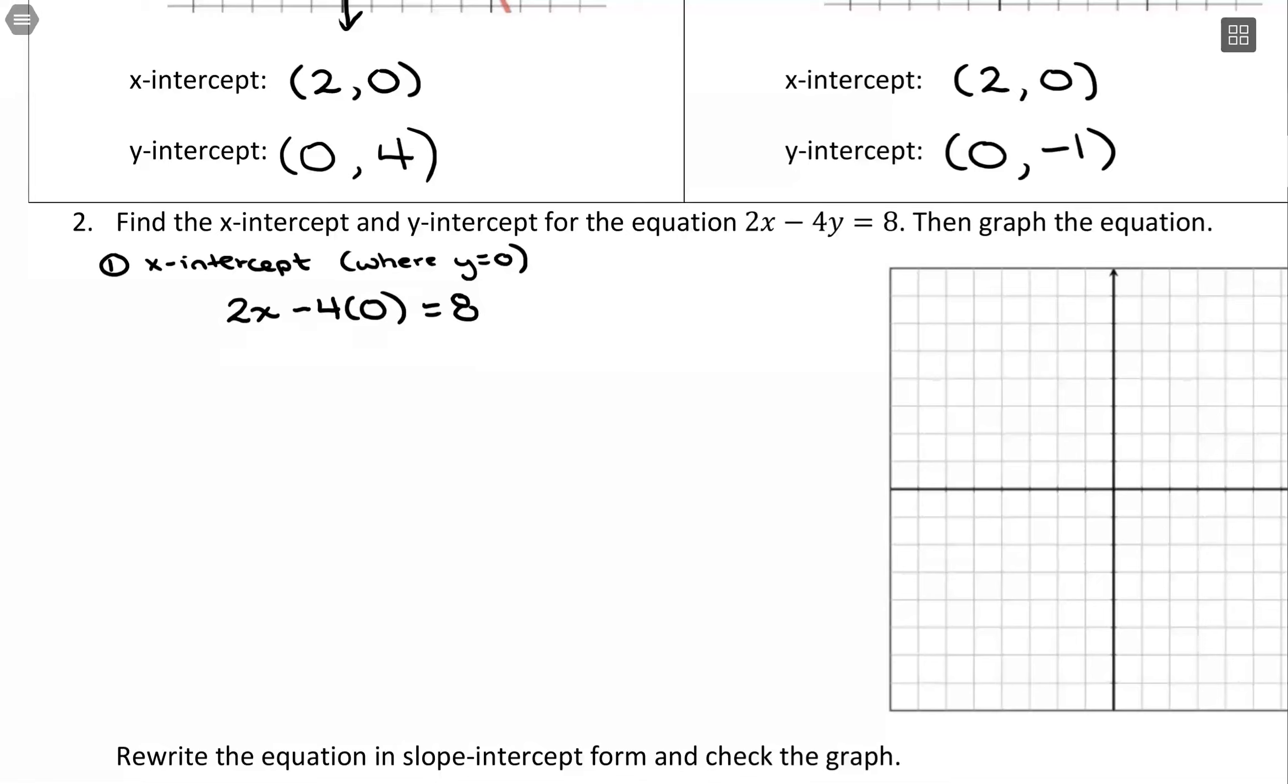So what's nice about solving with these is usually when you plug in 0, stuff kind of disappears. So having that negative 4 times 0, well that's just 0. So on the left-hand side here, really all that I have is a 2x, and then equals 8. Then I'll divide both sides by 2, and that gives me x equals 4. So here I have this coordinate, x is 4, y is 0, and that's my x-intercept.